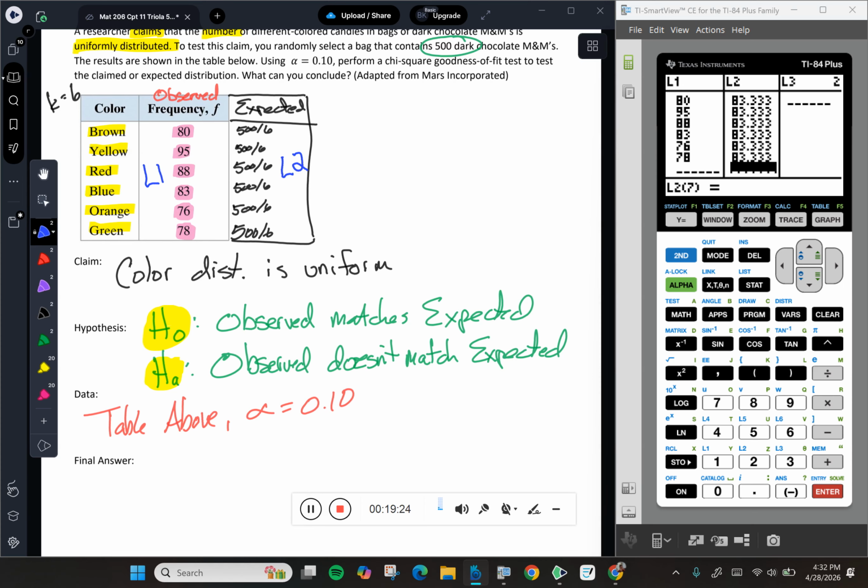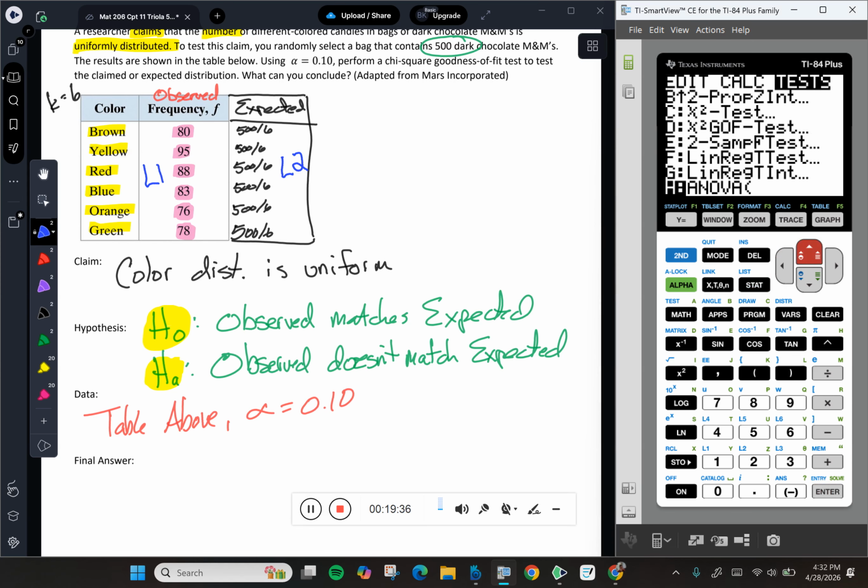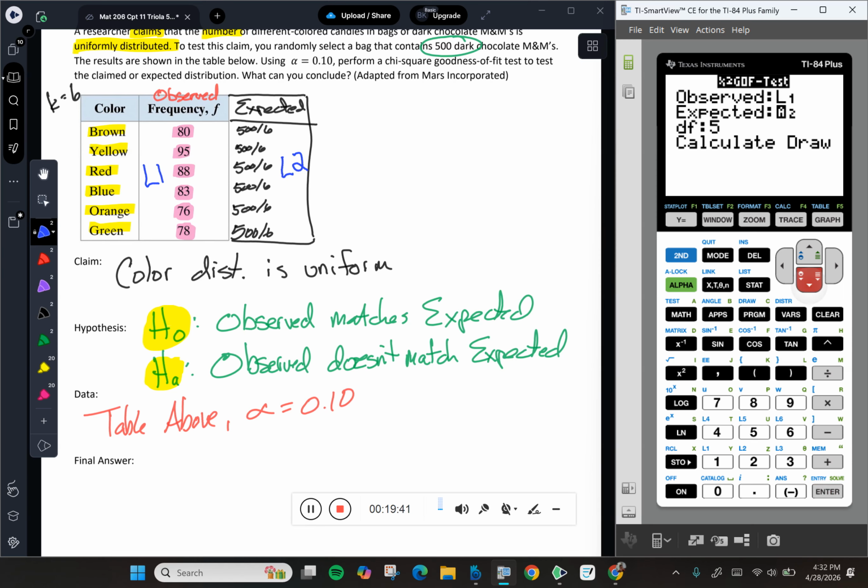Okay, so I've got all that data in. The fact that those are decimals over there in L2 doesn't bother this. It can handle that. So now that I've got the observed in L1 and the expected in L2, I can run back over and run that test. So chi-squared goodness of fit, observed is in L1, expected is in L2. Degrees of freedom, what's that? Unfortunately, this is one example of one test where we actually have to input the degrees of freedom.